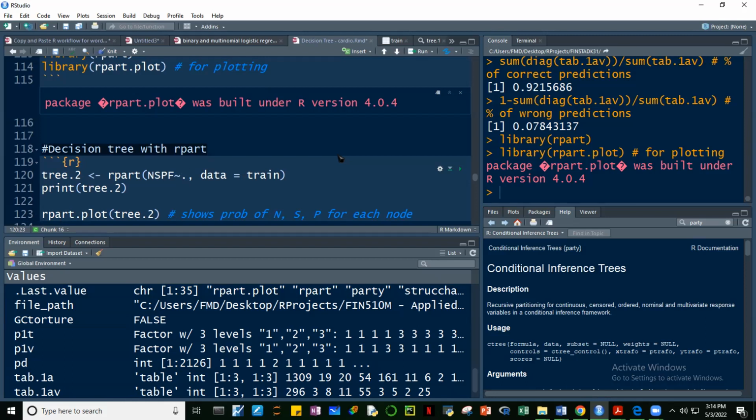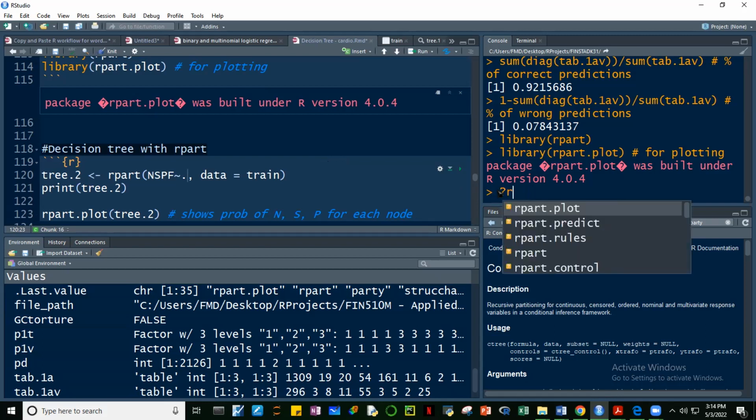Okay na, sir. Good. Okay, here we're going to use another package. I-load nyo na siya, library nyo na. We're going to use another package, rpart. Okay, it has its pros and cons. Rpart is better as far as plotting is concerned. So let's create another object called 3.2 and then we're going to use the rpart. Tingnan natin, guys, the help for rpart, dito na sa packages.